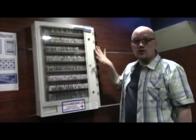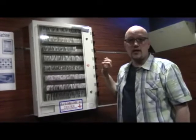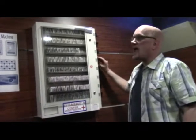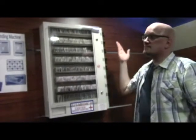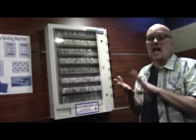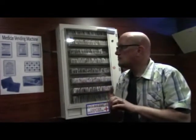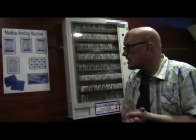The dispensary takes quarters — you don't have to put it on your onboard account. Four quarters, you turn the knob hard and it will dispense ibuprofen, aspirin, non-aspirin (not sure what that is, maybe Advil), medicine D which would be a decongestant, bandages, triple antibiotic ointment, and an iodine prep.